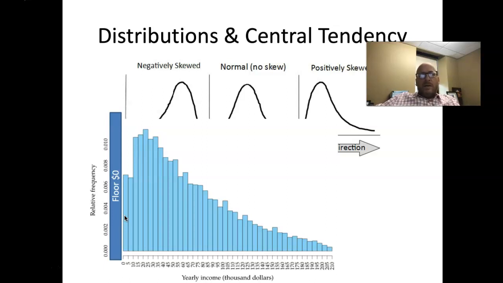All right, so those are the main distributions that we will be looking for. Again, the normal is my favorite. That's kind of what I'm looking for in most cases when I look at a histogram. But it's very important to notice if it is a skewed distribution for reasons we'll talk about in a little bit.